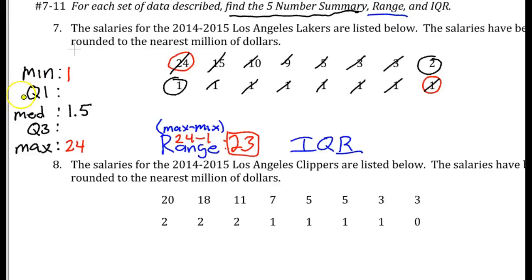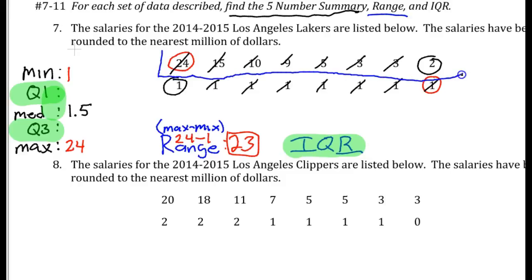Okay? So the part I didn't show you yesterday was the quartiles. So how do you find Q1, Q3, and the IQR? They're all related. Basically, the IQR is the same as the range. So the range uses the min and max. The IQR uses Q1 and Q3. So we're going to find Q1 and Q3 and subtract them, and that'll give us this other range, the IQR, the interquartile range.